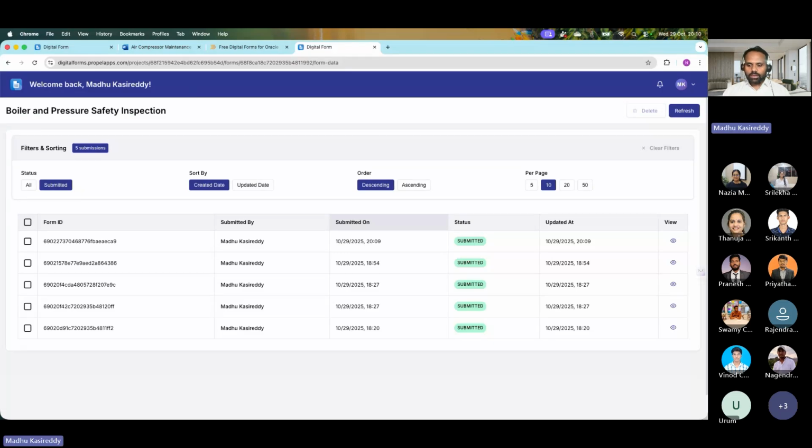Just quickly, I'll show AI forms. There are a lot of capabilities. You can execute the forms against work orders as well, through devices like iPad, Android tabs, and all. Right. So I'll just quickly show the AI forms.